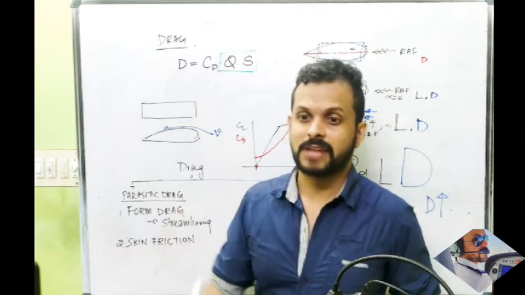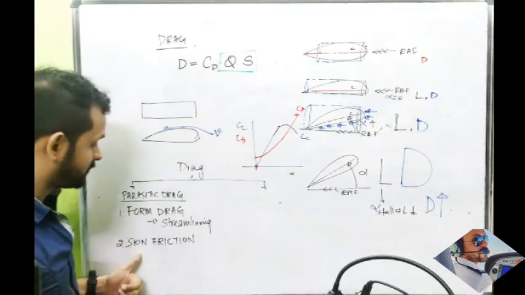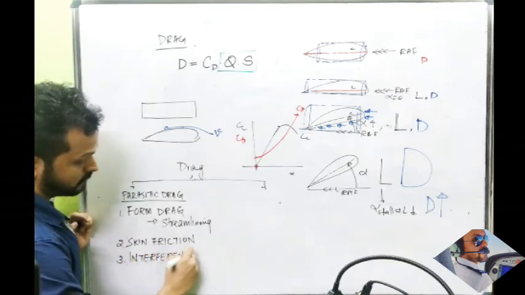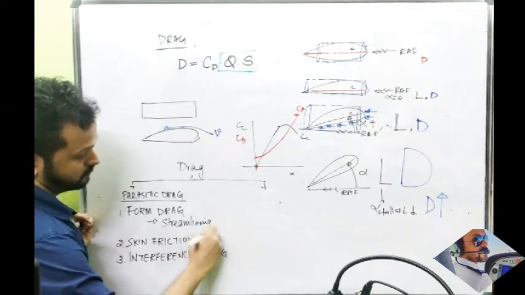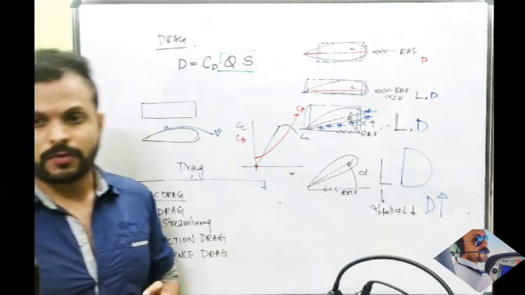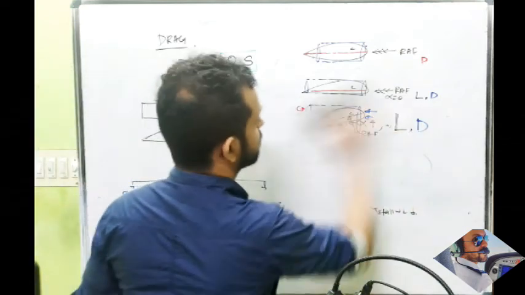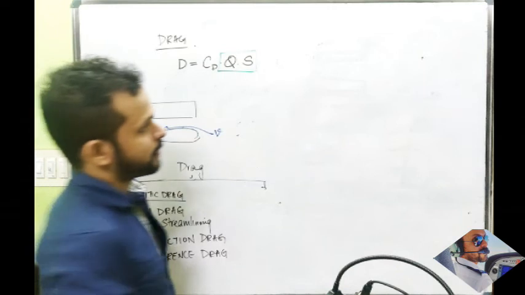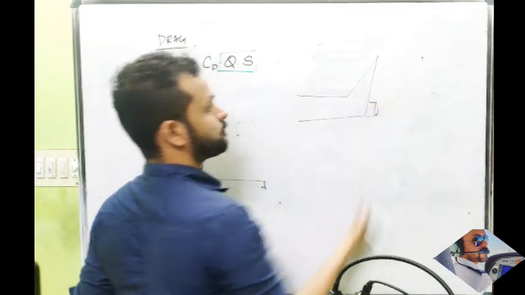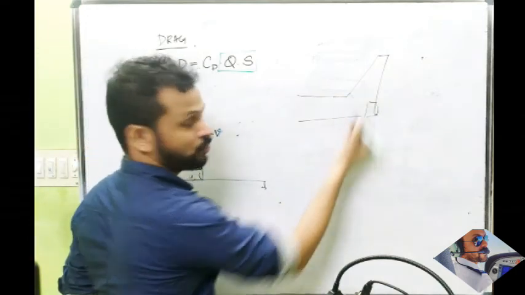Make sense? Now there is a third type of drag, which is again parasitic drag. The parasitic drag is because of parasitic surfaces. So first one is form drag, second is skin friction drag, and the third one is what is called interference drag. Right? Not very well explained in the textbooks, but basically, let's look at some surfaces here. Next time when you fly, probably try looking at the tail section of the aircraft. What I've drawn here is more like a very abrupt, sharp corner, a point.